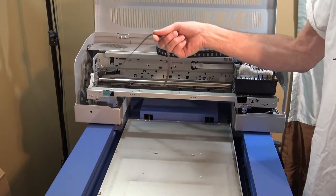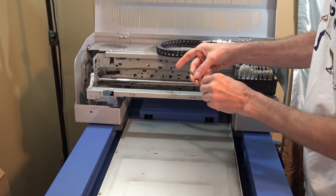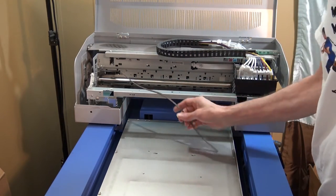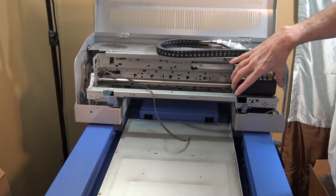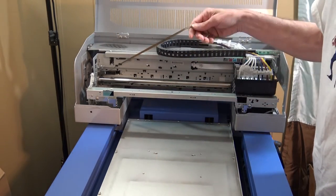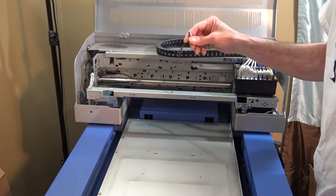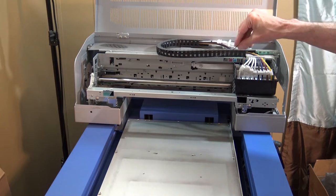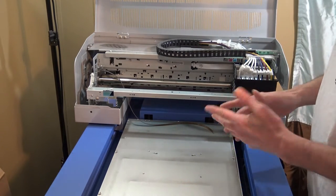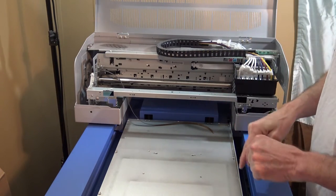You see, this is the belt. It actually snapped. I believe the reason why it broke is simple. I was doing a terrible job of cleaning the wet capping station, getting all that ink gunk out of there. Eventually it got to a point where it just wouldn't go anymore and it literally snapped. Unfortunately I didn't have any in stock on hand, so I had to wait. I've been down for almost a week, actually a week tomorrow.